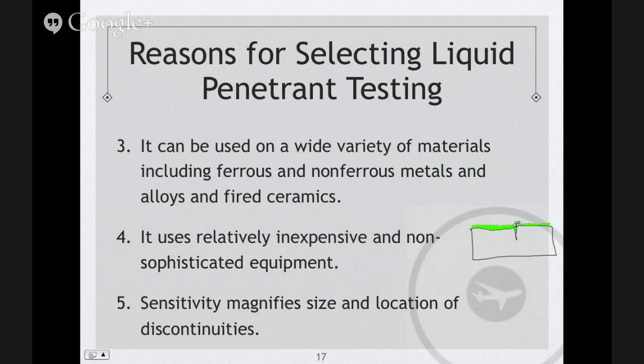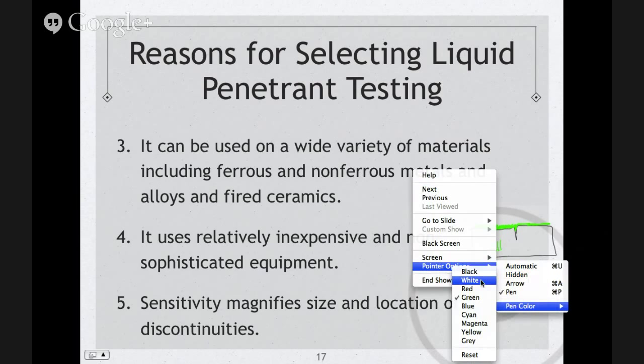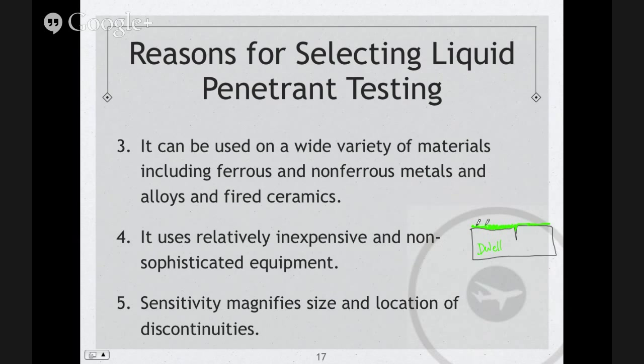And then we just let it sit there, we let it penetrate. And we have a word for that, which is dwell. Dwelling time is the time we give this coating of penetrant to penetrate into any defects that we have. So once that time has gone by, we're going to clean it. We're going to wipe it clean, or, depending on the method we're going to use, we're going to learn about that, maybe we're going to clean it with water, or maybe with solvent, or maybe we're going to apply an emulsifier, but we'll get to that later.